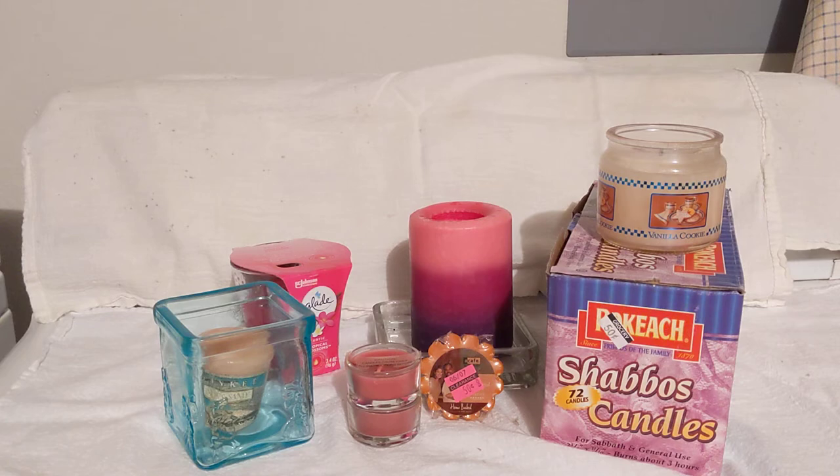I think it was 2018. I did go back to the store the next day and the price had changed — somebody had mismarked it. It was $5 on clearance. So I really don't know how much these candles were to begin with, but I would think $20 for that big box of 72 candles.